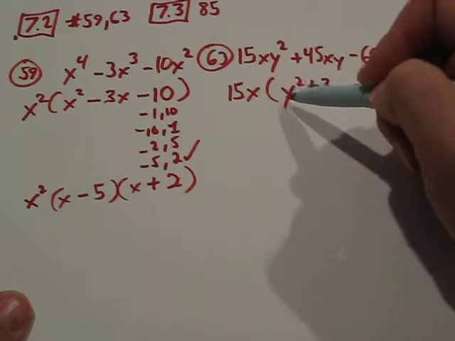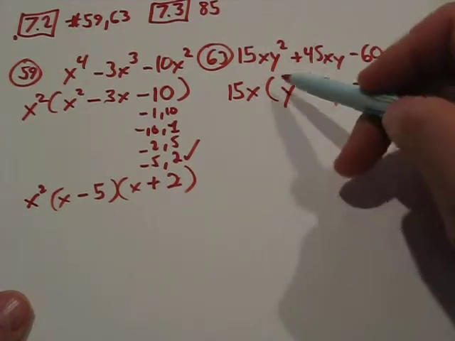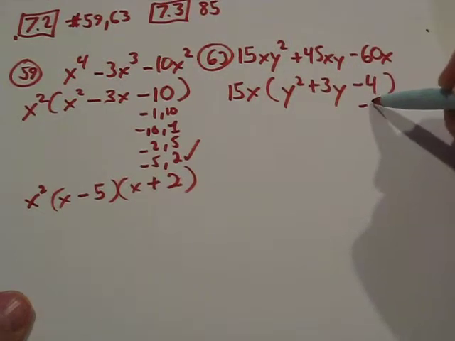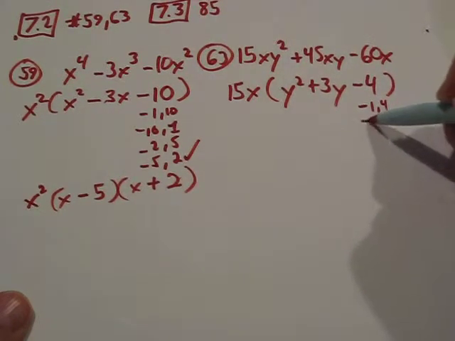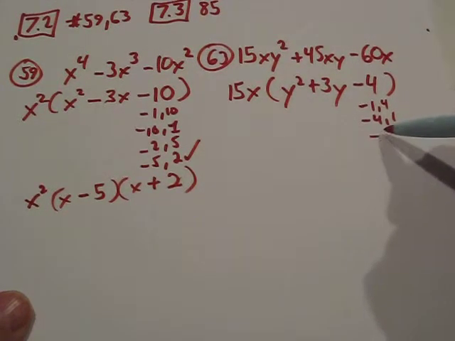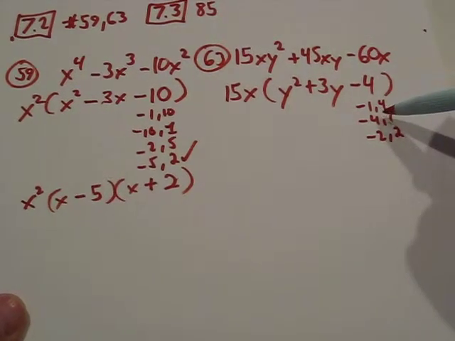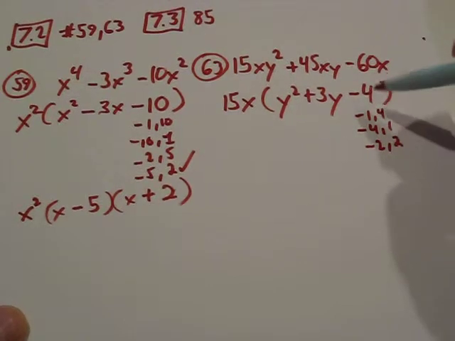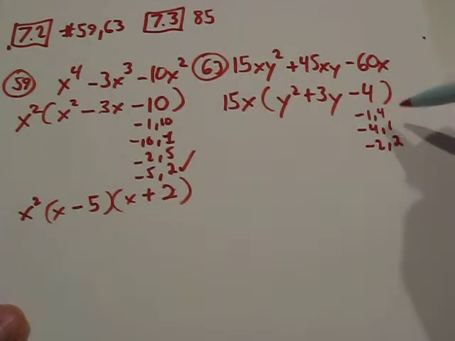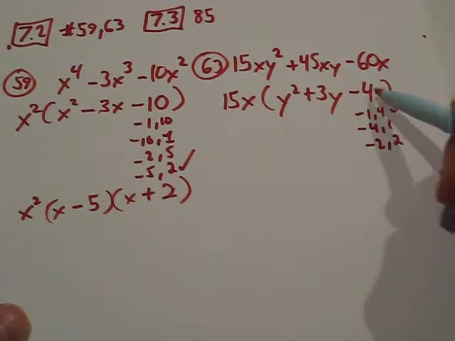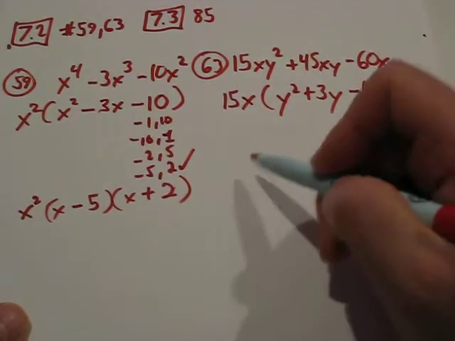Well, take a look to see when we start factoring this trinomial, see if this is a 1, which it is. And therefore, we have to just take a look at the end and say what two numbers multiply to make negative 4 and add to make 3. So take a look at this combination. Which one of these three multiply to make negative 4 and add to make 3? Right, it's this one. These two numbers multiply to make negative 4 and add to make a positive 3.